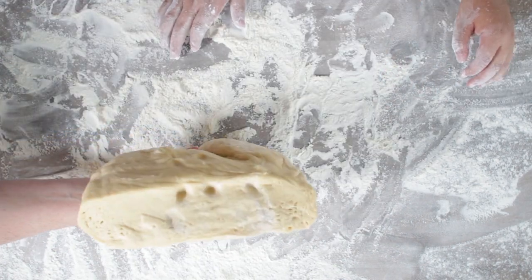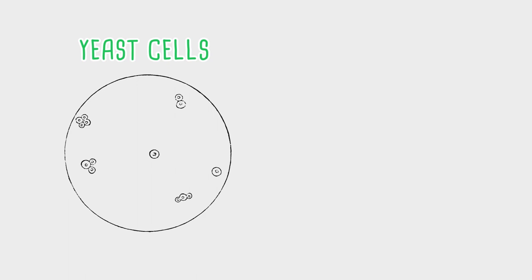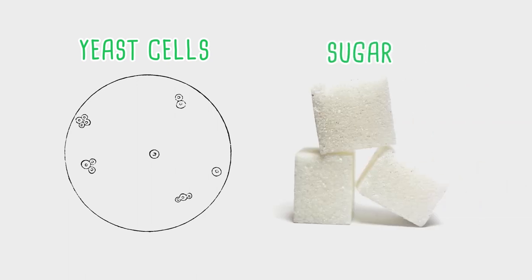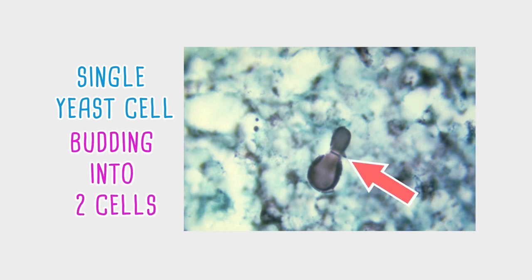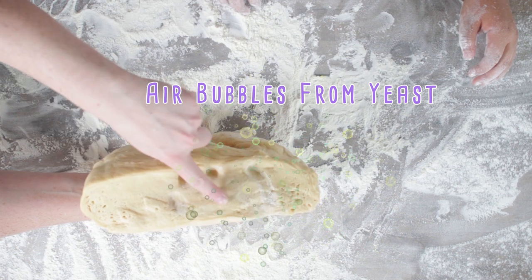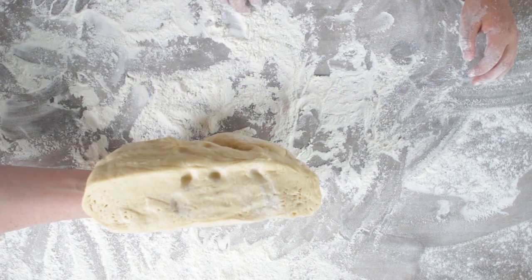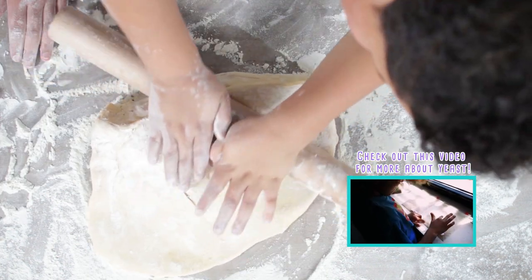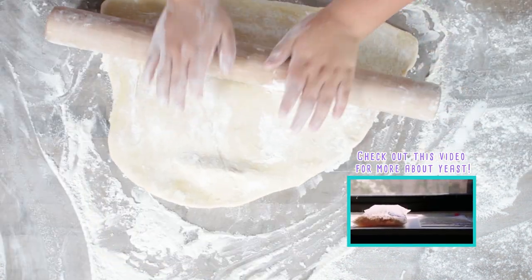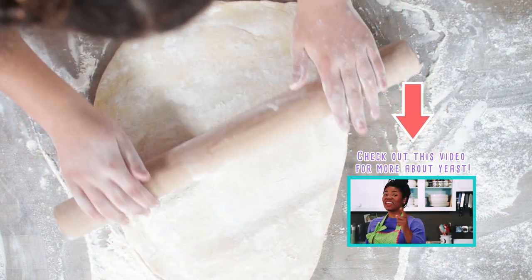Donuts are super scientific, and it's all in the dough. We learned in the Fab Lab Snack Attack video all about how yeast are living organisms, fungi, that eat sugar for energy, just like you and me. When they eat, they produce carbon dioxide, a gas, or as I like to call it, yeast farts, filling the dough with thousands of balloon-like bubbles that make the dough rise. You can see this in action and learn all about how and why it works in this episode I'll link here.